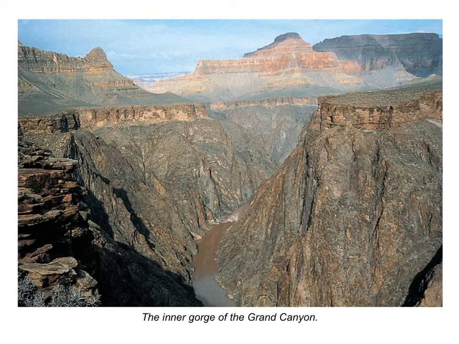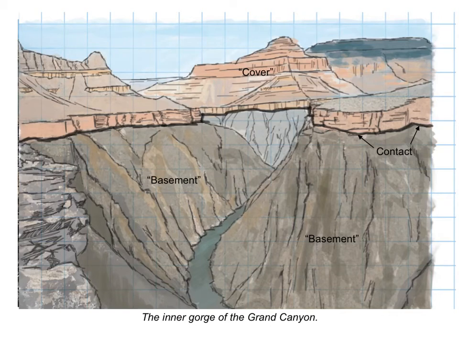Here's another view from the Grand Canyon, this time in Western Grand Canyon in the Inner Gorge. This is a great photograph because it allows you to see that sedimentary rocks are layered rocks that form at the surface of the Earth, and so therefore are usually on top of other deep forming rocks. So in this case, we could sketch on top of this photo and create a geology rendition of the photo in which you can see the pre-existing basement rocks at the bottom of the gorge that are capped with these cover rocks that have this really distinctive bedding.